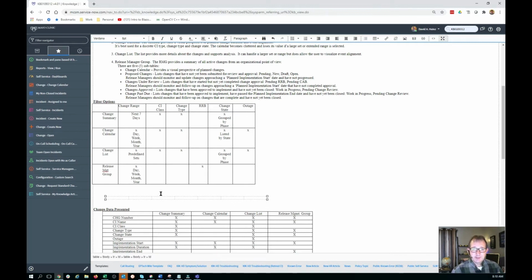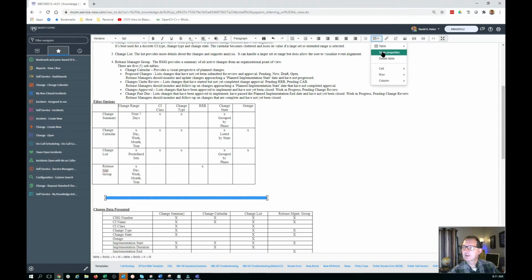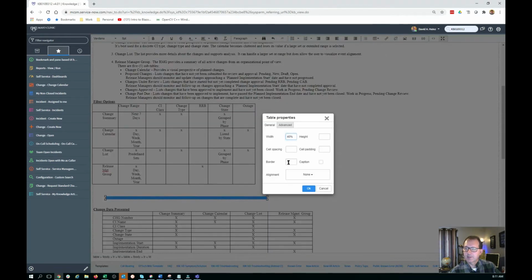So now that we've got that completed, the next thing we want to do is put borders around everything so that our table actually has lines. So with the cursor blinking, you can see it blinking here in the left side here, I'm going to hold the Shift key down and use my right arrow key to select all the fields all the way across. Okay, with those selected, I'm going to go to Table Properties. I'm going to set the border to 2.